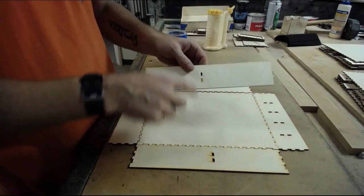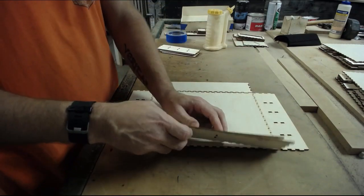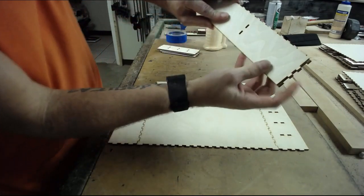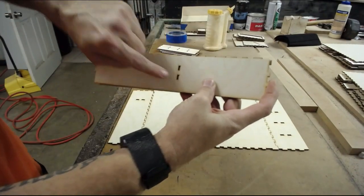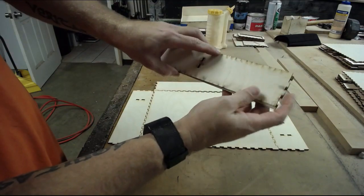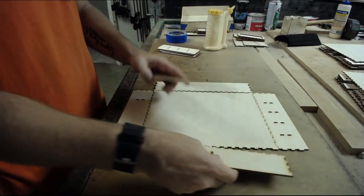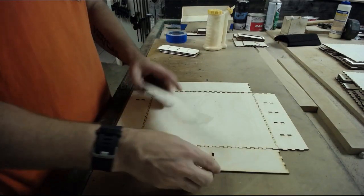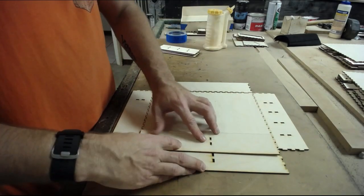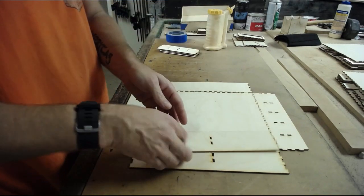Now, this piece is a mirror of this piece. And we want to make sure that wherever it is going to mirror right here. And see, now you can see through there. If we were to put it in backwards, well, then you can't see through from either side. So that's the way we go. You can see it lines up nice and straight when we do it this way. That's important.